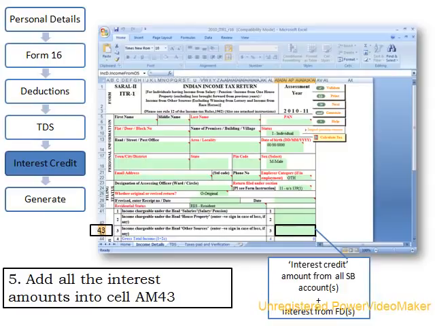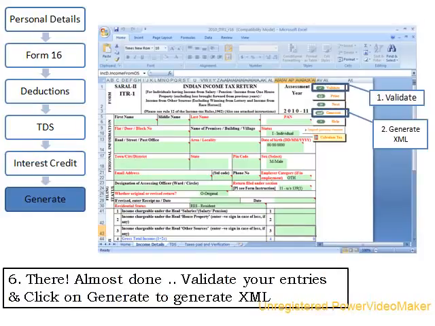Finally, it's very likely that your Form 16 doesn't take into account the interest that you've got on your savings accounts or your fixed deposits. So this you need to fill in separately. From your passbooks, just total up all the interest that you have received in the financial year from 1st of April 2009 to 31st of March 2010 and enter it in the appropriate column as shown. If you've got interest from fixed deposits, add those too. That's it. You're done with the filling.